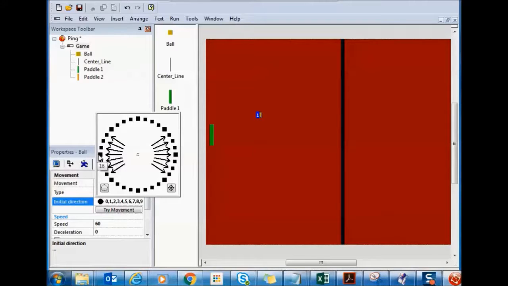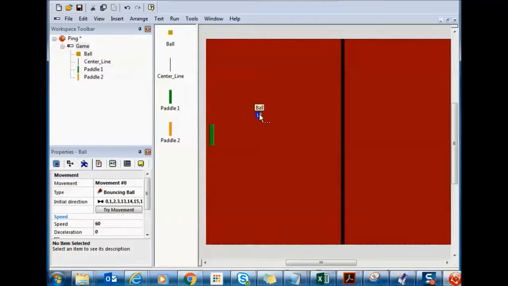This is just so that your player can't hold its paddle in one place. It can go all these different options, so it's not predictable which way the ball will go, but it won't spend forever going up and down when the game starts. Okay? So now I click back on the stage, and the ball's all set with movement, and the paddle's all set with movement.